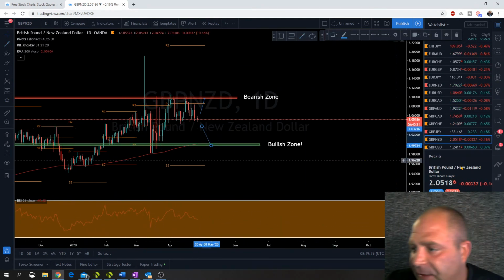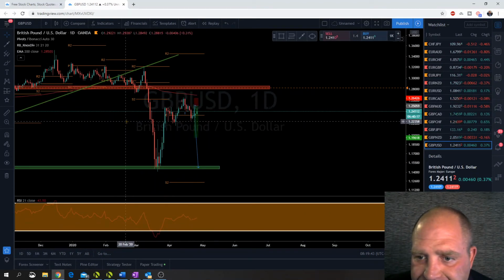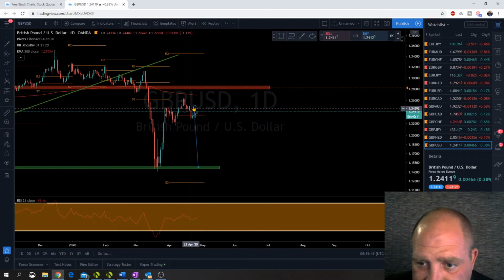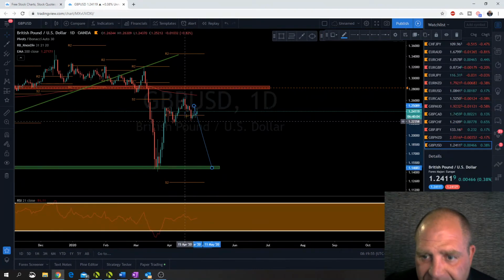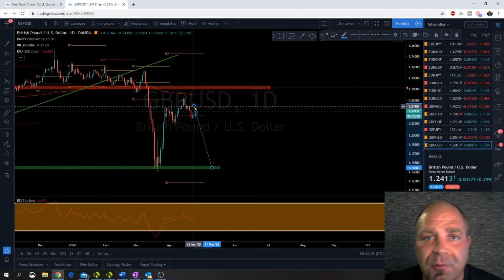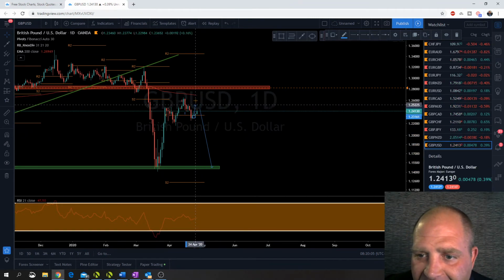So kind of a tight little monster there. All right. So let's get rid of that. We won this trade. So this was a trade that closed overnight last night. We had our take profit down here, and obviously it got there. So we did win a 1% winner, but I gave it back with that British pound trade.